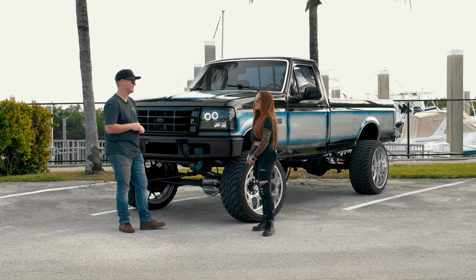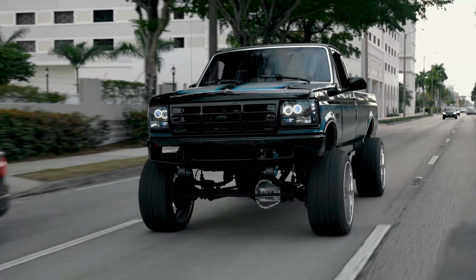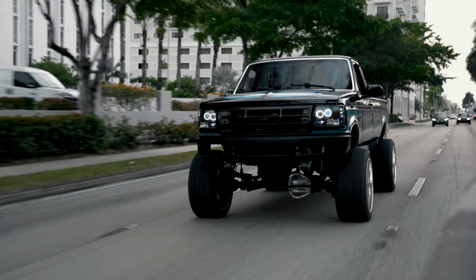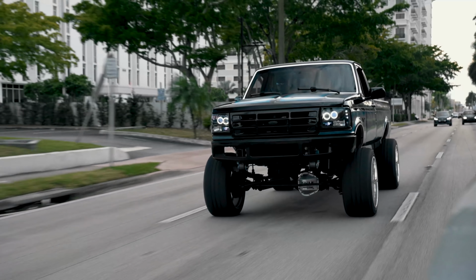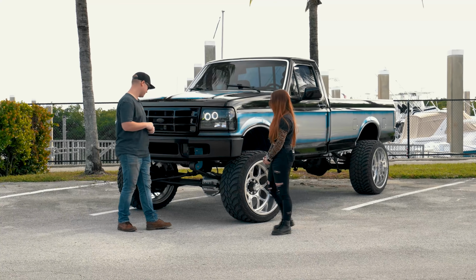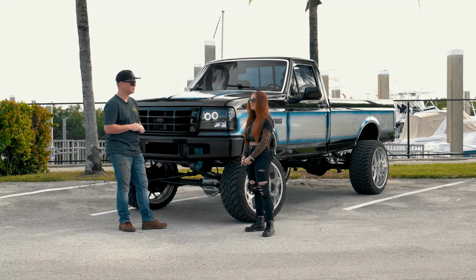But being in Florida, it rains a lot, and whenever it rains, usually the roads flood, and for some unknown reason, water would flush up and knock my belt off. So I probably know how to put a serpentine belt on in the dark with my eyes closed, because I've done it so many times. But with that being the most major problem I've had with the truck, I do have to say, as slow as it is, it's probably the most reliable truck that I know of in my friend group. It's the only truck I've ever had. They definitely built them a lot different back then. It's super easy to work on too. Absolutely, that's definitely a plus.